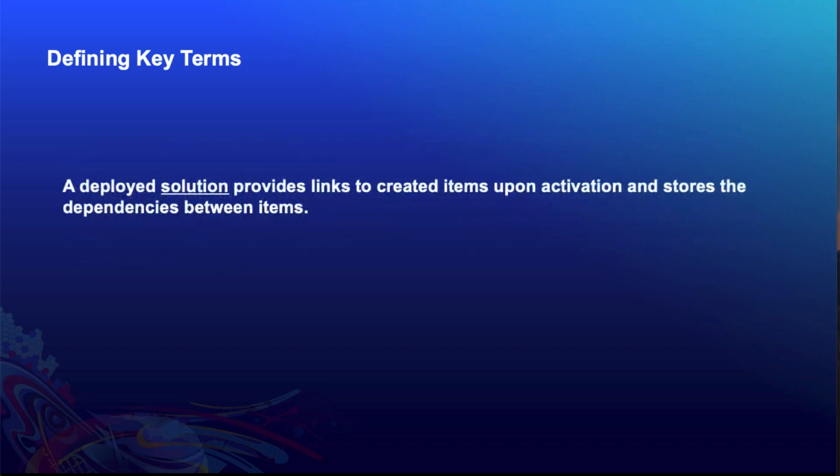And finally, to round this out, an idea that we'll come across but is a little bit less important for the process of template creation is a solution in its deployed state. When a user activates a solution, they'll receive a deployed solution alongside the other items that are created. And that deployed solution provides links to all of the created items and stores the dependencies between those items. So it can be a very useful launching point to the big set of ArcGIS Online or enterprise items that you've just created.